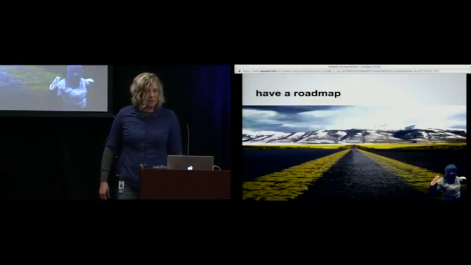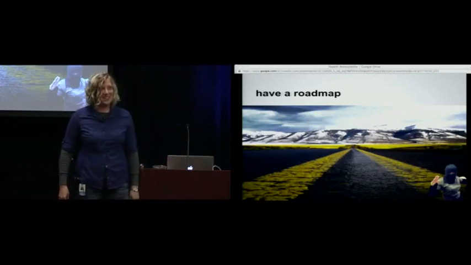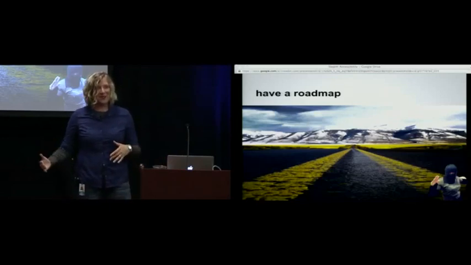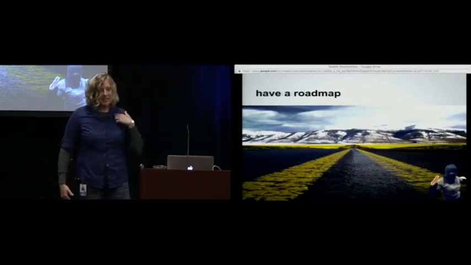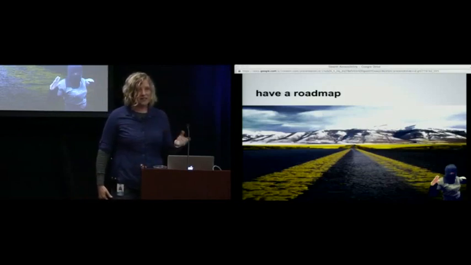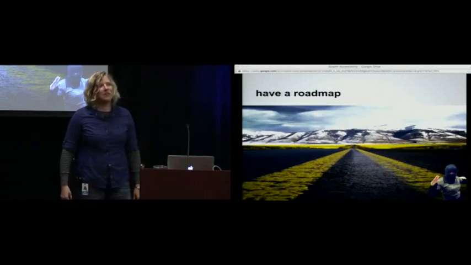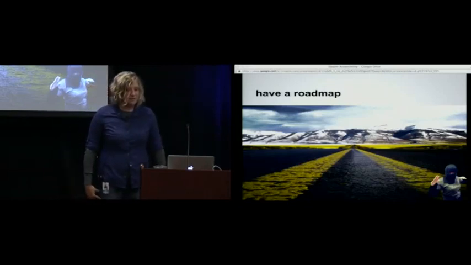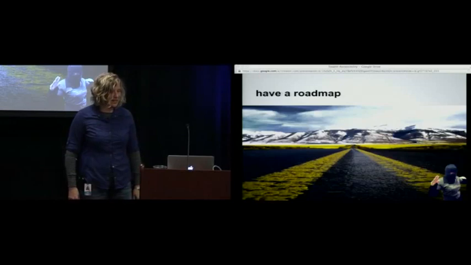So the roadmap. I picked this picture for the roadmap because it's not just having a road, but also having a destination in mind. I definitely have a vision of where I want us to be at the end of 2013, and we're marching in that direction. And then, of course, I have a vision that's much larger beyond that, but at least we have this year's plan in mind.